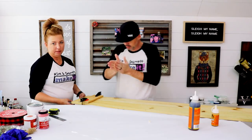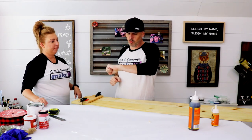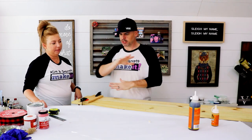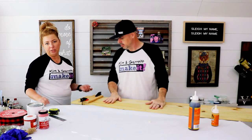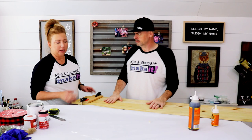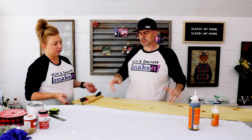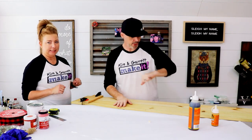All right. We'll give this one a full hour to do its magic, to cure, to glue. It says 1 to 2 hours, but in 1 hour, it's stuck. You can unclamp it and continue painting. All right, 1 hour. Let's do that.